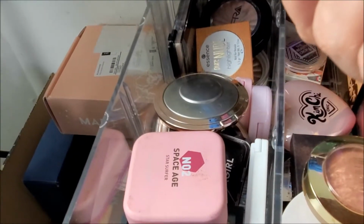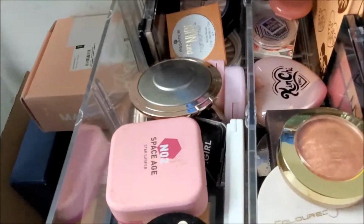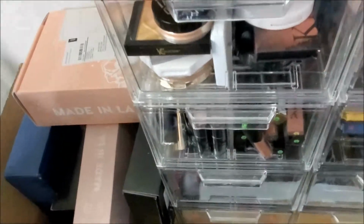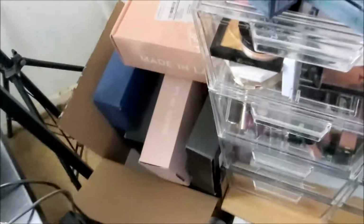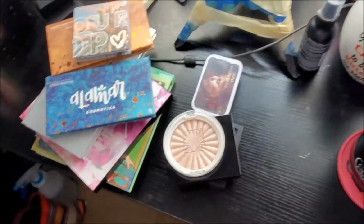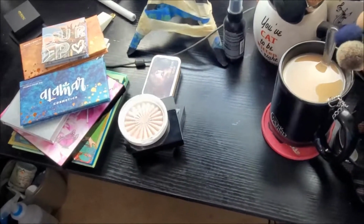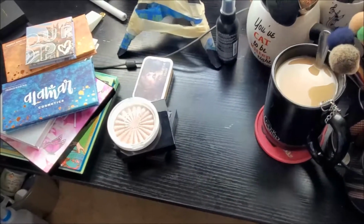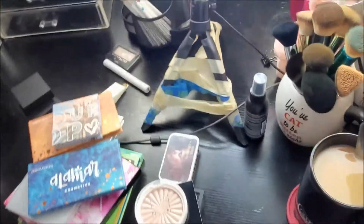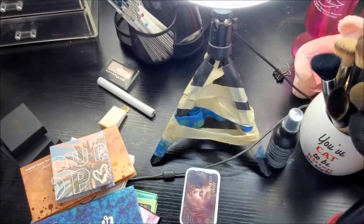Is this the one? That's the Covent Garden. I'm going to take that one. Alrighty. So we got a little bit of a pile to go through. And I'm going to turn you back around. I'm going to go through my lipsticks real quick. It's going to be a second for you, but I'm going to go through my lipsticks and find any of my liquids that are from January and February of last year. See you in a few.